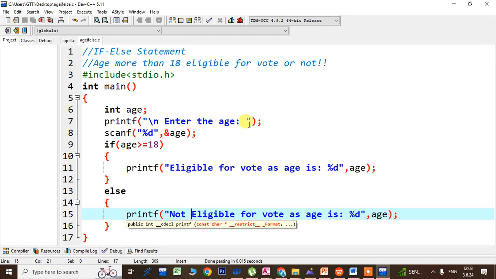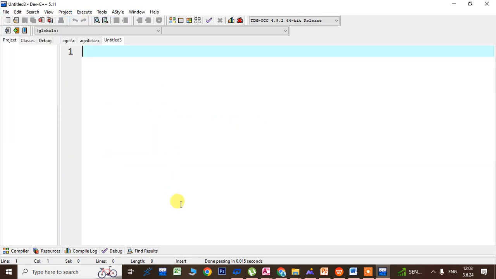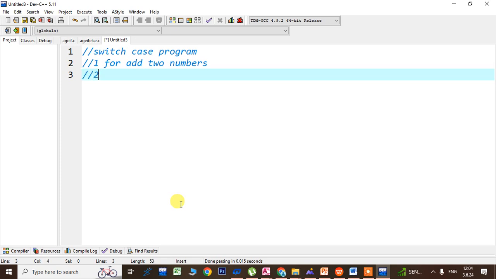Now we will take the switch block. So how to perform? We are taking a switch case program. One for add two numbers, two for subtract two numbers.